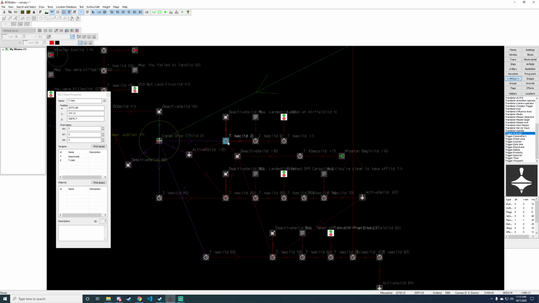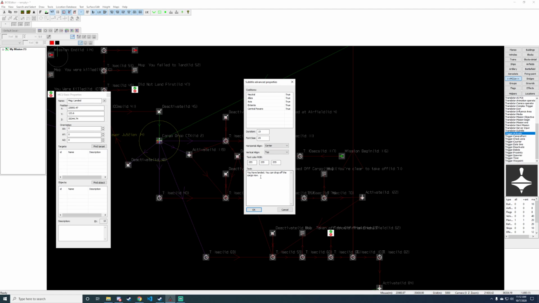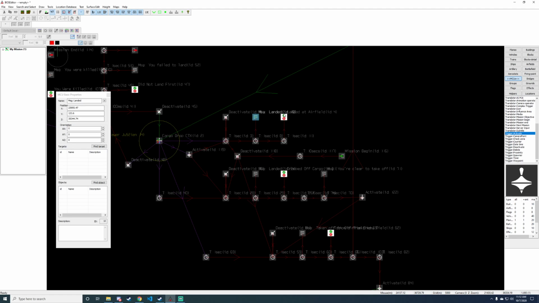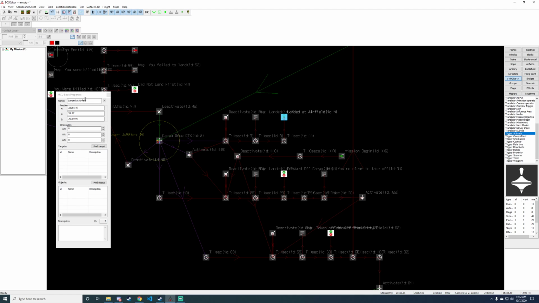And the reason we're deactivating the timer is just in case the player stops and then starts to move again, and then stops and starts to move again, this will continually fire because it's stationary and alive, right? We don't want that to happen. So as soon as they stop and they're alive, we're going to fire this event and never fire it again. And this event will say, hey, you know what? You landed. You can drop off the cargo now. And we'll give them a successful secondary task. We'll do the first one here. And that secondary task will say to the player, it'll say landed at airfield.